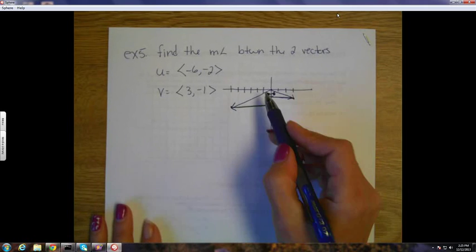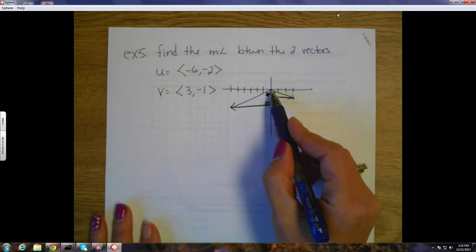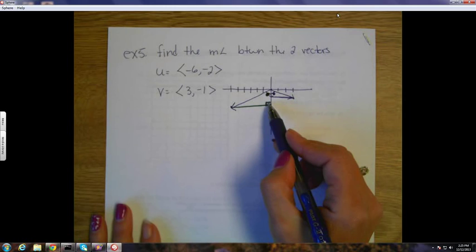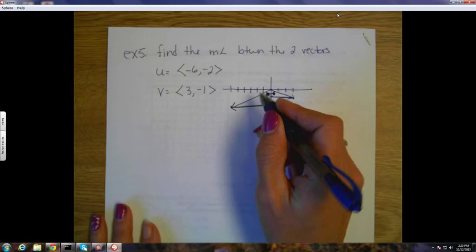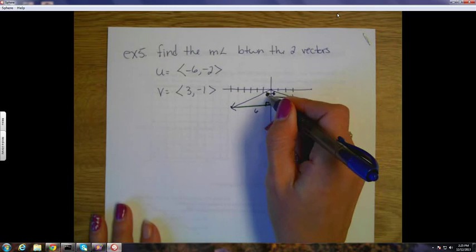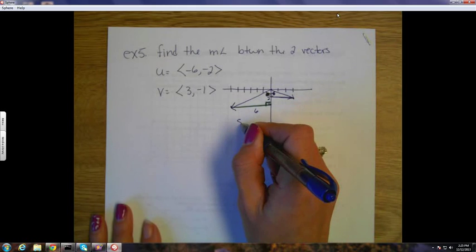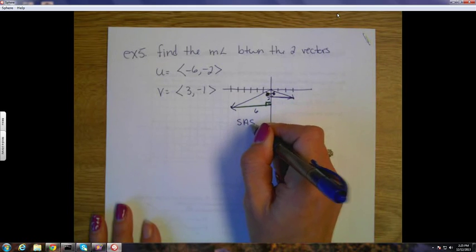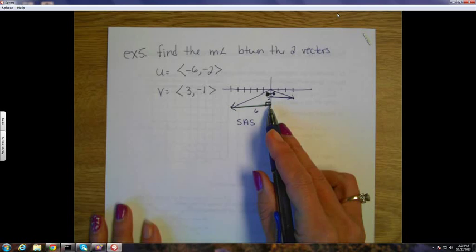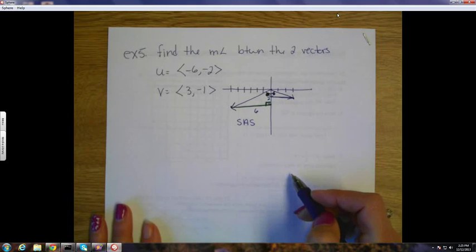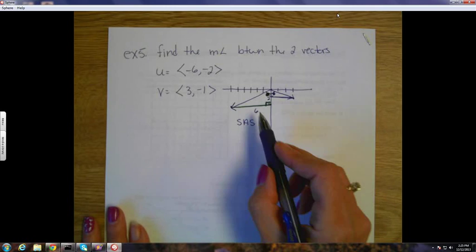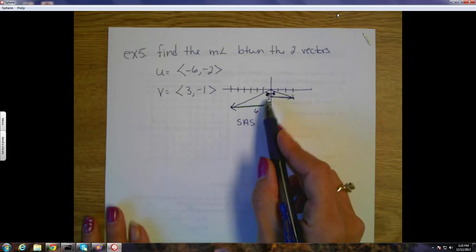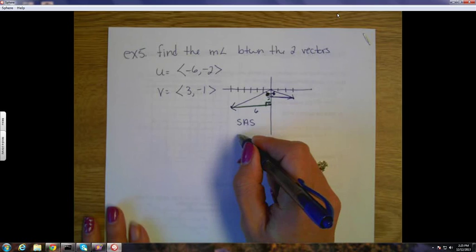So this triangle here, what do I know about this triangle? The vertical and horizontal. Yep, I know the vertical and the horizontal are a 6 and a 2. So you can run a SAS with a 6, a 90-degree angle, and a 2. Again, we're solving a triangle, so I threw away the negatives. So what's the angle measure across from the 6? 70 what?